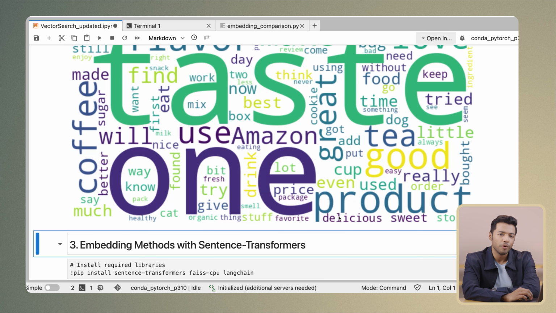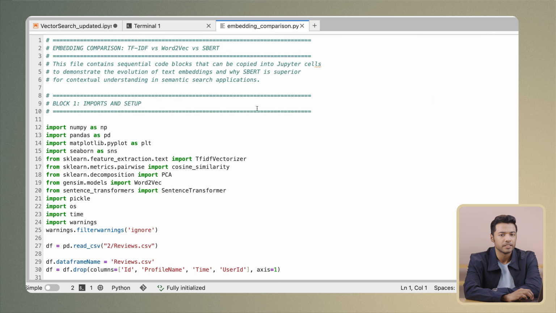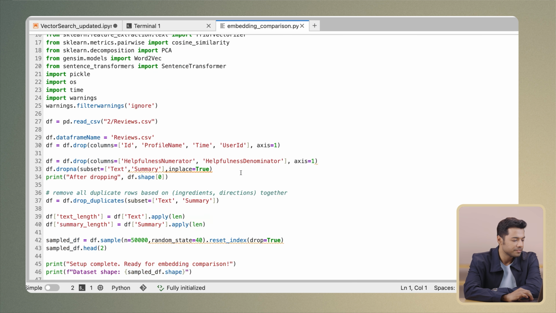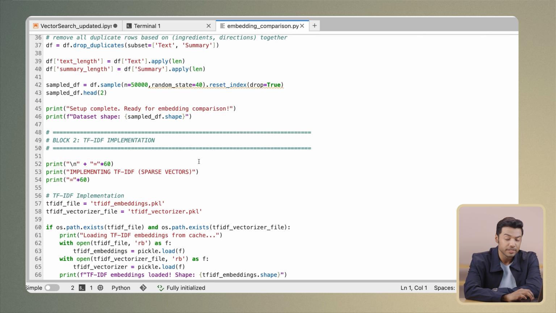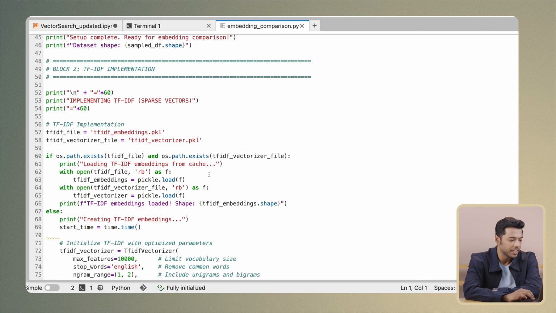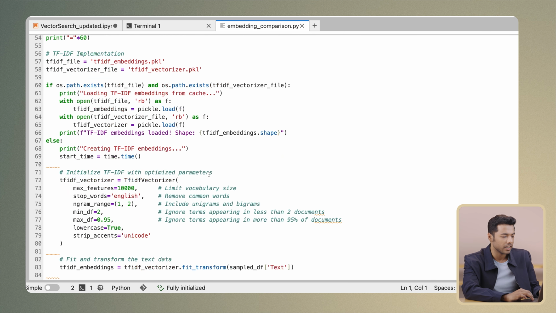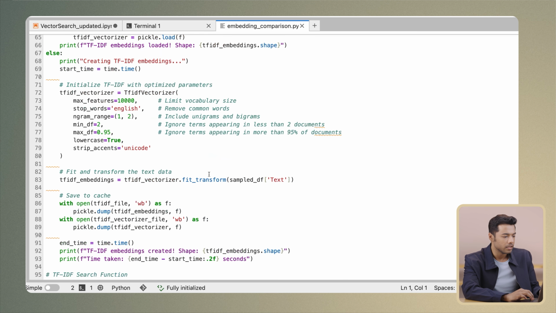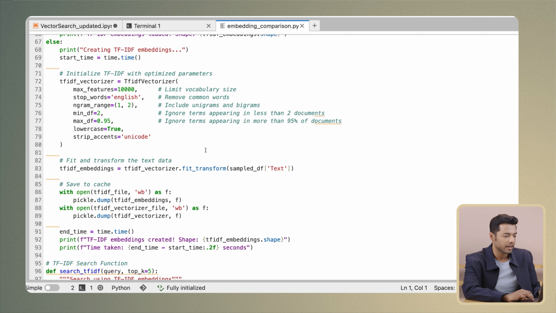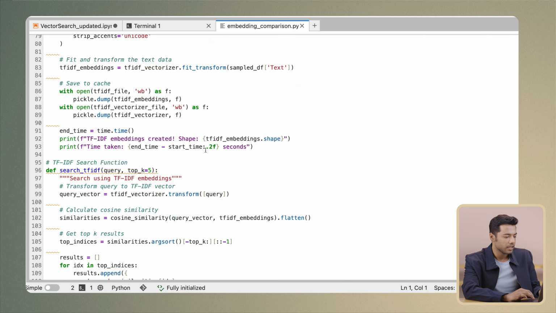Now, before we go into the embedding methods, let's go back to the embedding comparison that we spoke about. I have loaded a script which first does the implementation of TF-IDF. We are using a basic TF-IDF vectorizer for vectorizing our data.